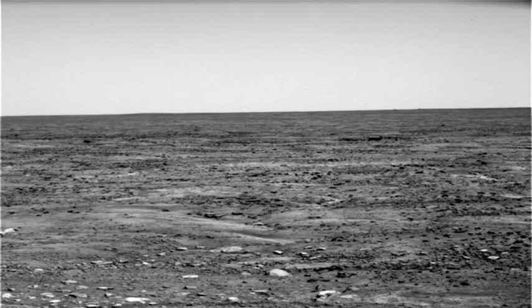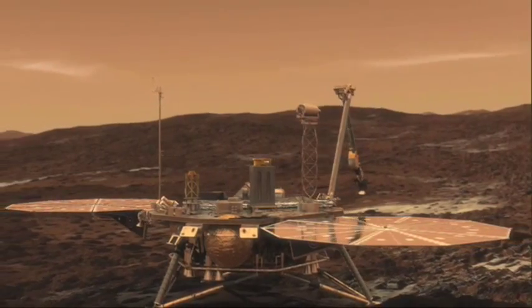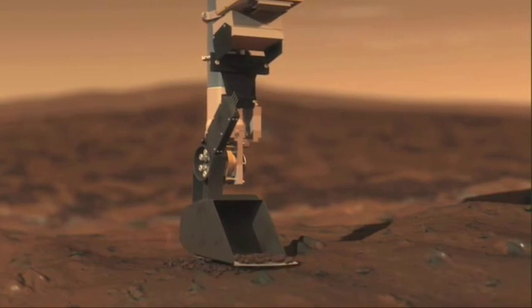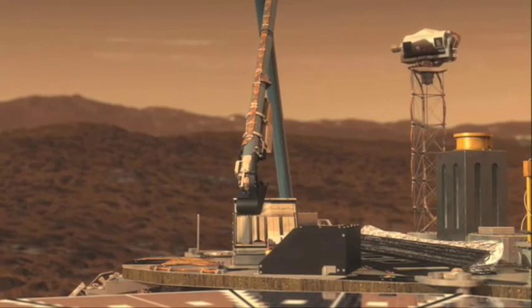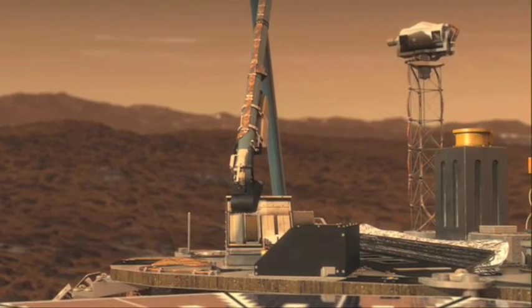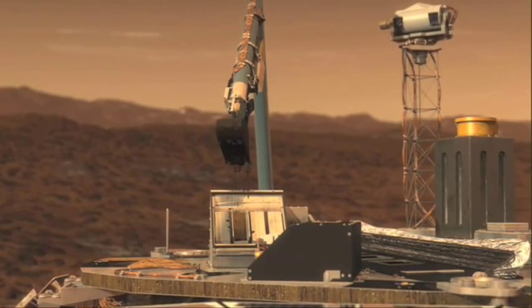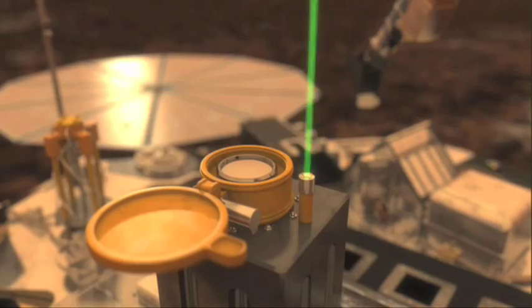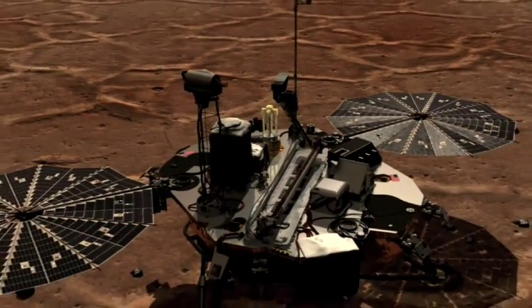The camera was just one of the instruments used by Phoenix to learn about Mars. It also has an arm that would go and start digging trenches to grab a soil and ice mixture, then put it into a fancy oven that heats it up. When it releases all the vapors, there's another instrument that figures out what those vapors are made of — that's what tells us the composition of the soil. There are about six other different instruments the lander used to figure out all these different things about Mars.